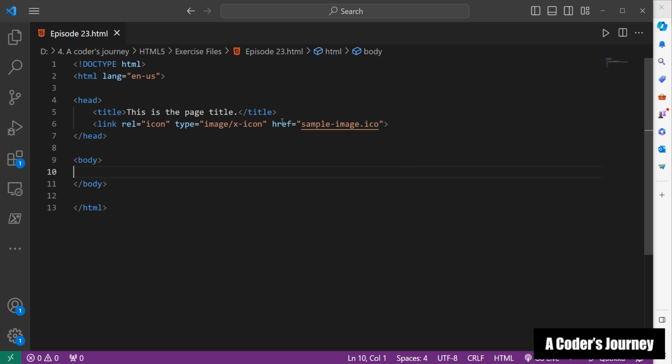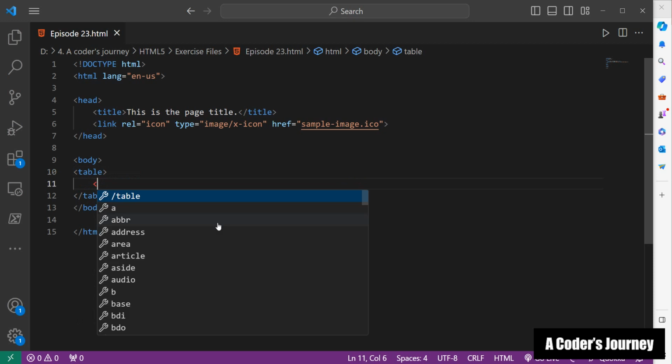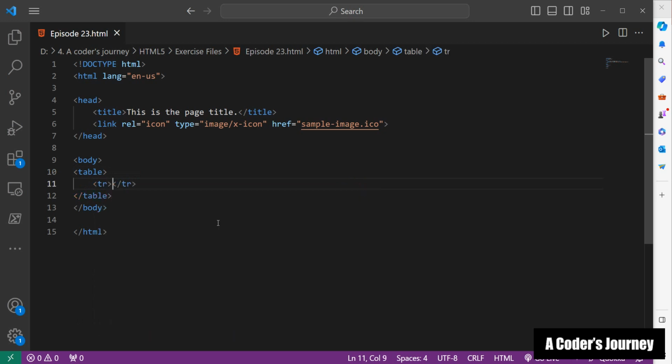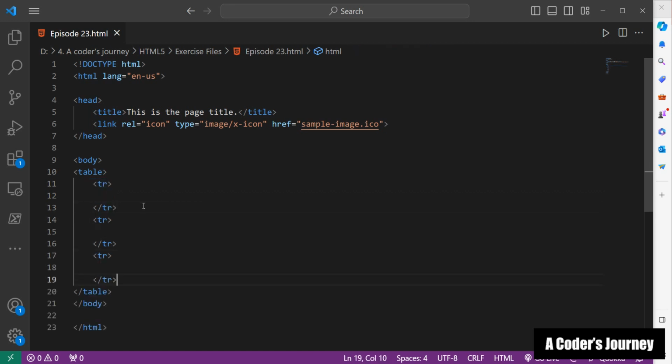Now, this is another HTML file, right? For this episode number 23, and I have it open also in my browser. And basically, I'm going to show you how to start with a table. In order to code a table, in order to create a table, you are going to start with the table tag, right? And then you are going to have different TR tags. So TR stands for table row, right? So you will have different TRs. You can have as many TRs as you want, right? So here I want to have 3 TRs, right?